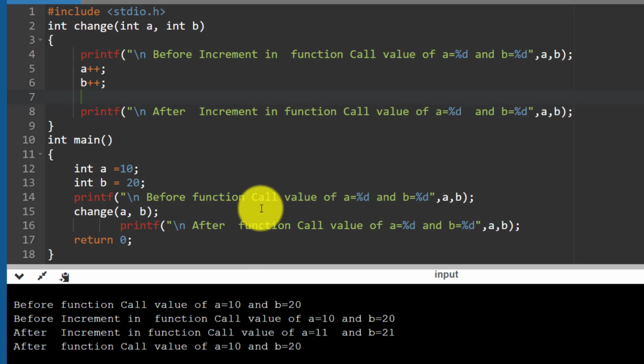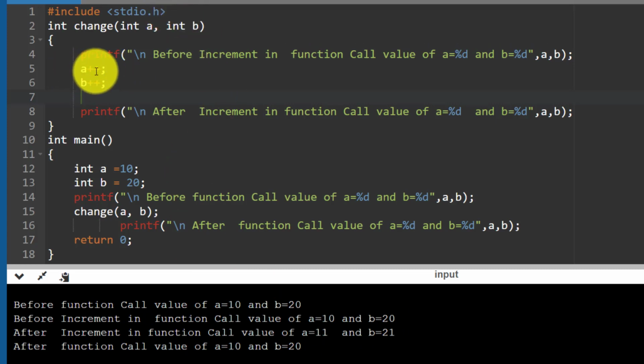Now here you can observe that after calling the function change, before the increment, the values remain the same, 10 and 20, as we passed into the formal parameters.